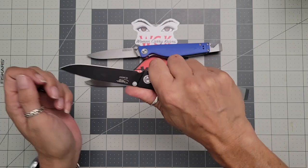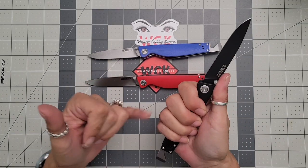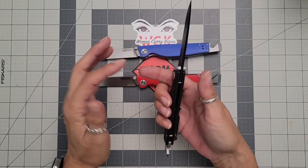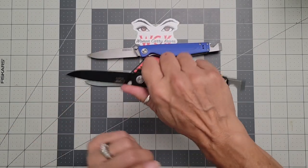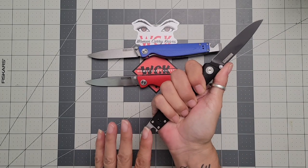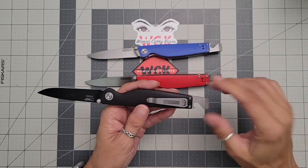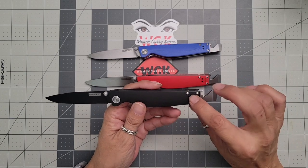The handle is a great length — I love this handle length because it gives me full purchase on it. Therapeutic Edge has larger hands and he can actually get all four fingers on it too, which is really nice. There's really no need for jimping on this knife because of the length of the handle, which is great. And it's well thought out that this is reversible — it is a right-left hand carry, so my lefties out there, you're getting some lefty love.